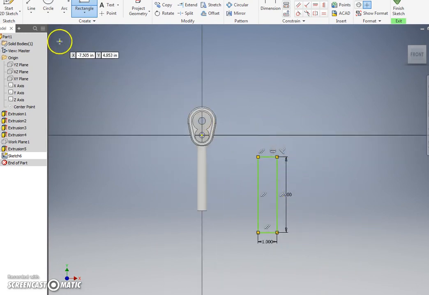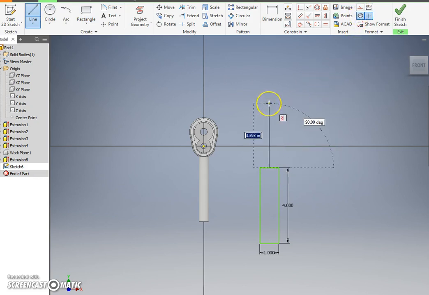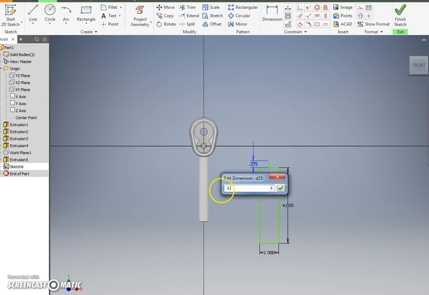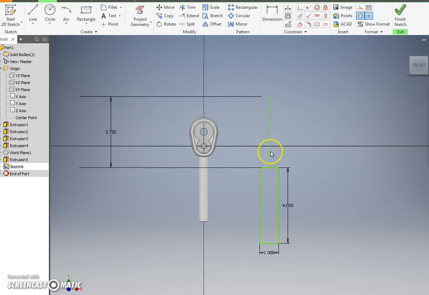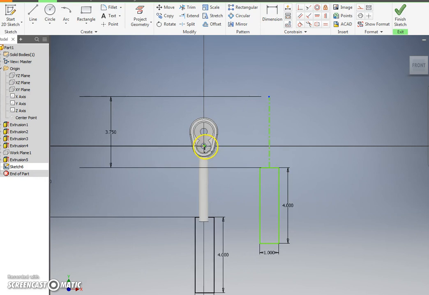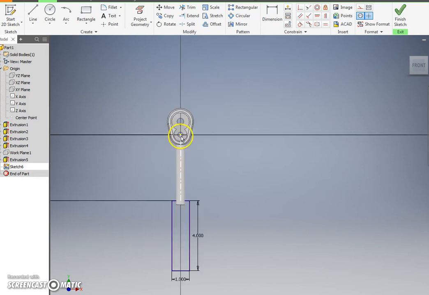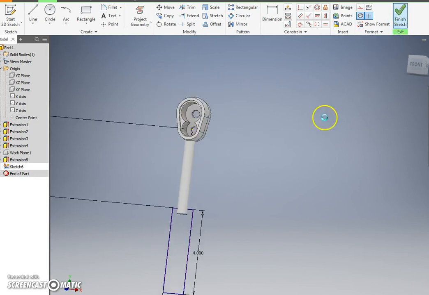Okay. Now I need to make a center line again. This will make sense in a minute. This center line is just helping me line it up to the right point. So right here in the middle, I'm going to go up 3.75. Sorry, 3.75. My brain said one thing and my fingers did another. Okay, grab the dot right here and move it to the center point. This is why it's really important that you use the center when you make your object, because it helps line things up. Press Finish Sketch.